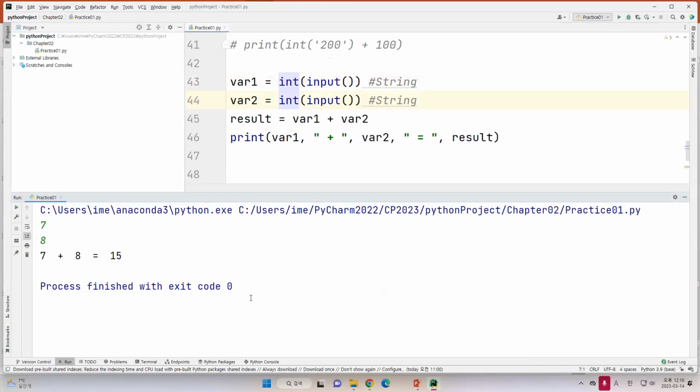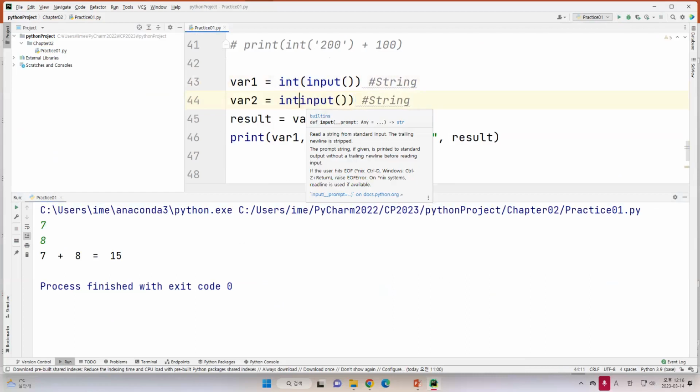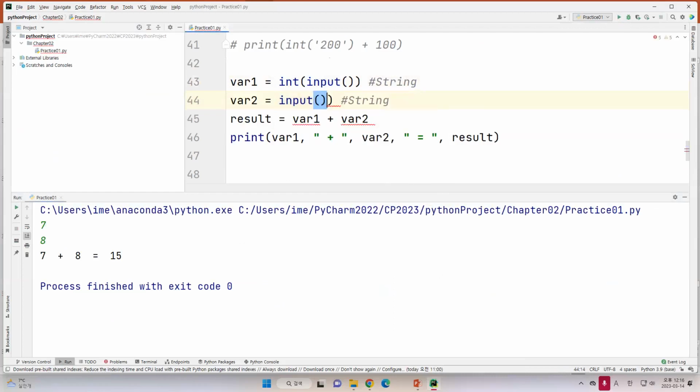Now, my question is, how about if I delete this one? What is the result if I give this one 7 and this one 8?